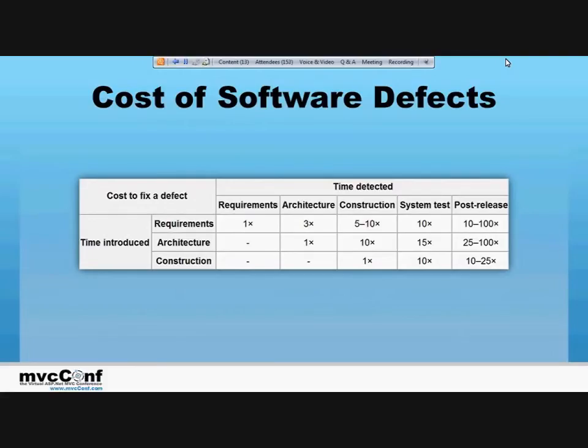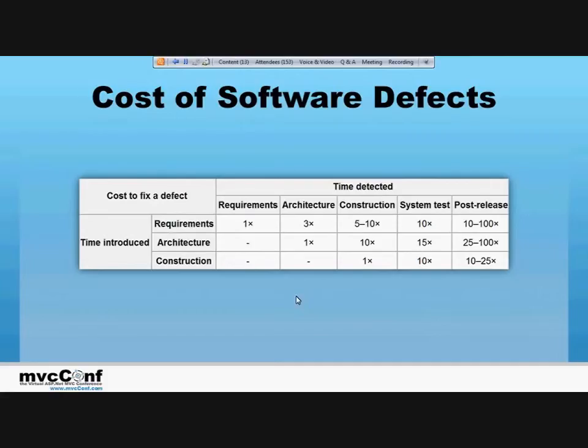And you can see that requirements and architecture problems have the most impact in post-release. And those issues obviously tend to creep in earlier on in the software development cycle. So really it's this section of pain that we want to try and remove.